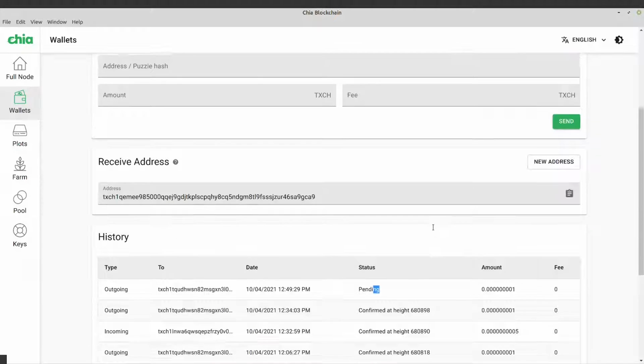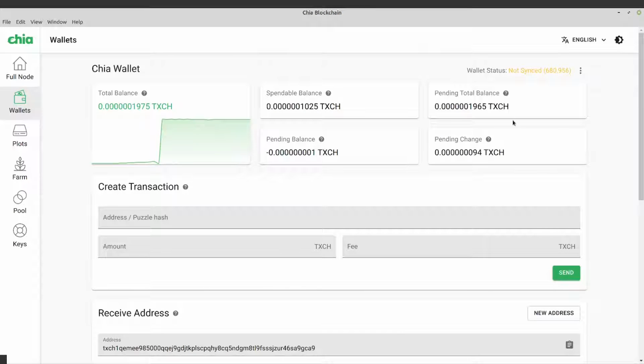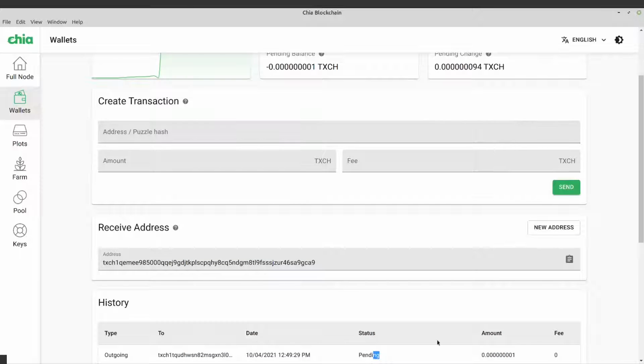It says pending, and I'm waiting for it to sync once again. I'm going to pause it right here, wait for this thing to sync, and wait until this gets complete. Sometimes the testnet is a little bit slow to confirm transactions. It's not really a problem on mainnet, but I don't know exactly why this is happening, but there it is. So pausing right here, coming back soon.